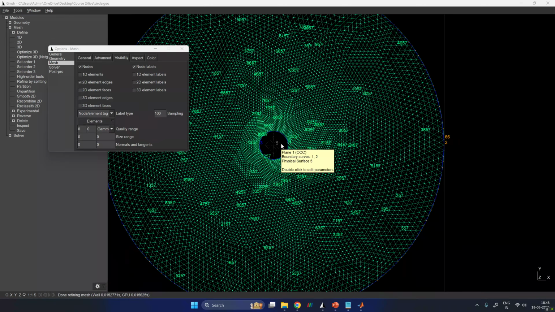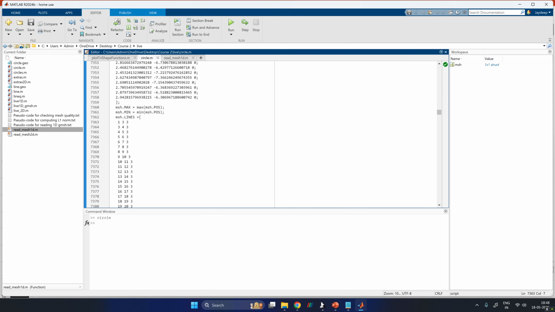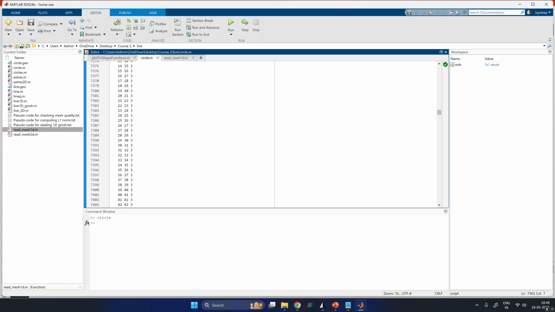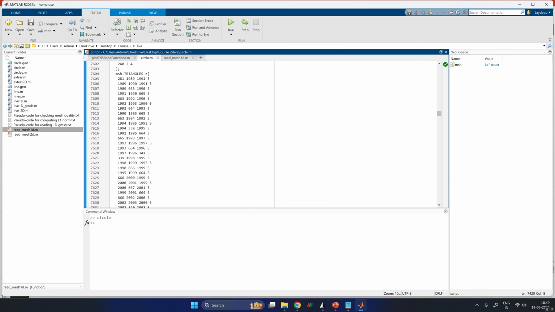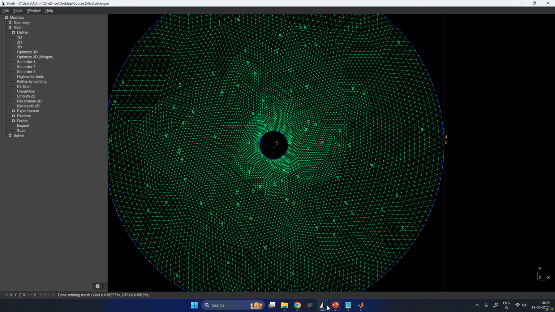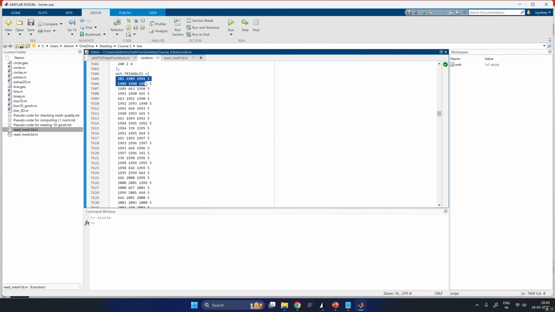and 3 is just the flag, very similar to the points that we read. In the 1D mesh you just had points here. Now you just have lines, and you have the 3 number flag. All of these elements are your interior boundary elements, and on the exterior boundary you have these elements which are flagged with 4 at the end, right? And after this you have triangles. Triangles are your triangular elements, and all of them are flagged with 5 because the physical group tag is basically 5. The first 3 columns are your node numbers.